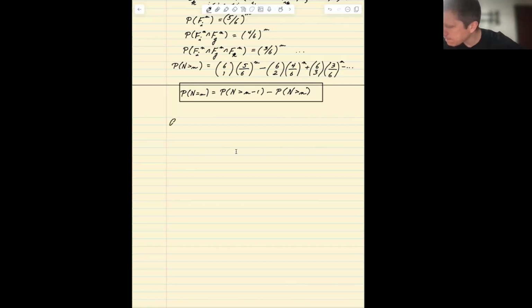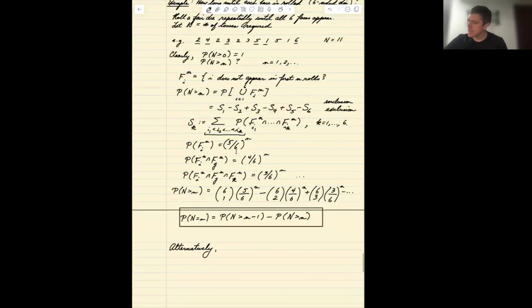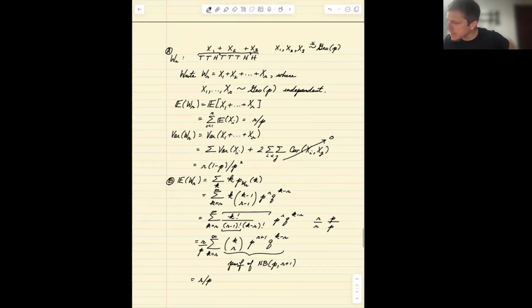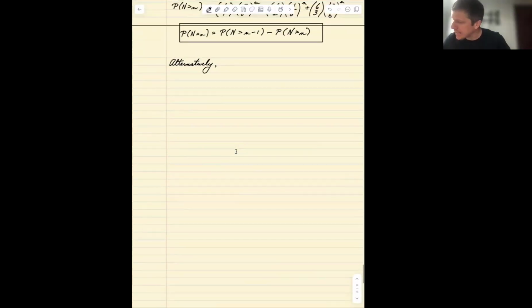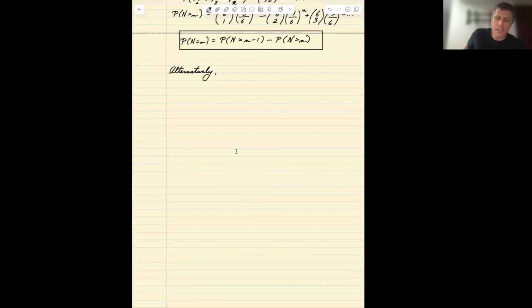So for the expectation, we can use a similar approach to what we showed previously in the case of the negative binomial. For the negative binomial, we were able to express the random variable as a sum of independent, identically distributed geometrics. In this case, it's going to be independent, but not necessarily identically distributed.